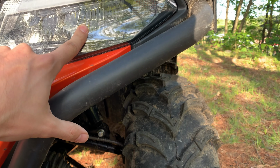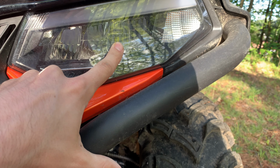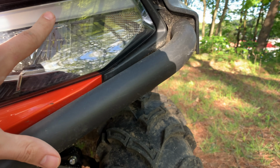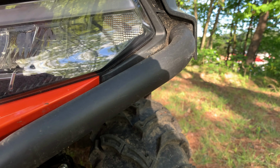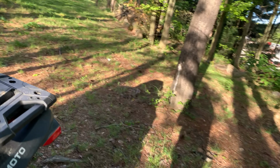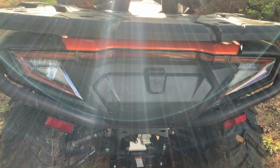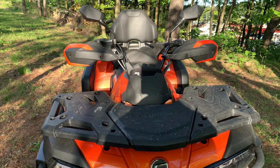Now the headlights, low beam is an LED, high beam is an LED. The brow lights are LED as well. They're not very bright, but they look cool. In some countries, they got turn signal lights, which I guess would be here. On the rear as well, in some countries, they got turn signal lights, but on the back of ours in the US, we've got just a regular brake light going all the way across, and then reverse lights. All are LED. So that's it for the detailed specs.